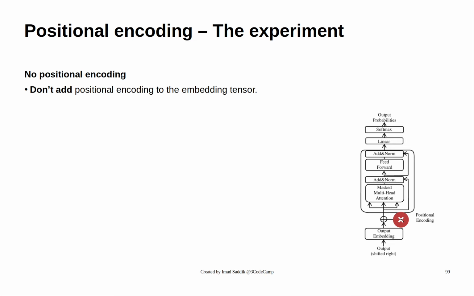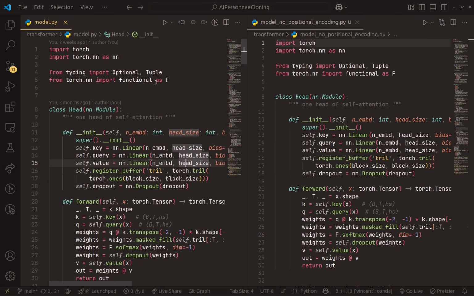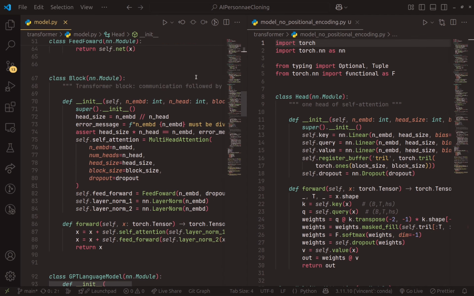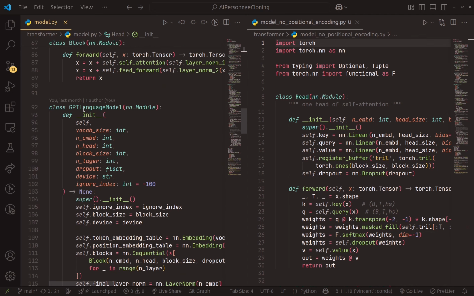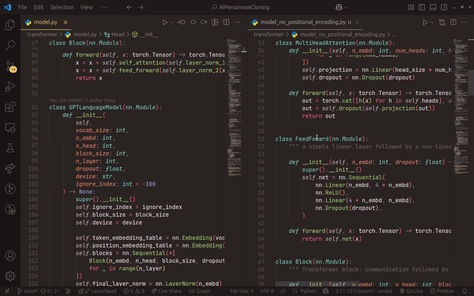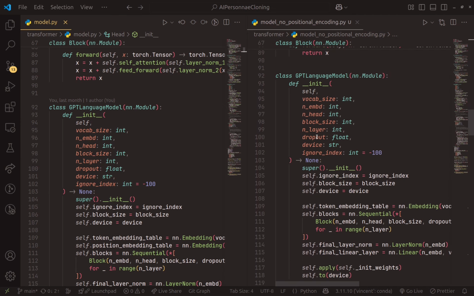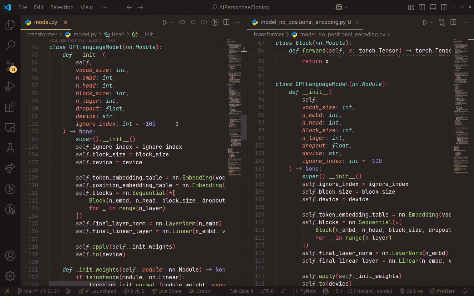Let's look at the code in VS Code. In the previous course, we used this script, model.py, to create our GPT class, or this one, so GPT language model. I have just copied this script and created a new one that I called model no positional encoding. And let me show you the difference. It's not that hard to understand.